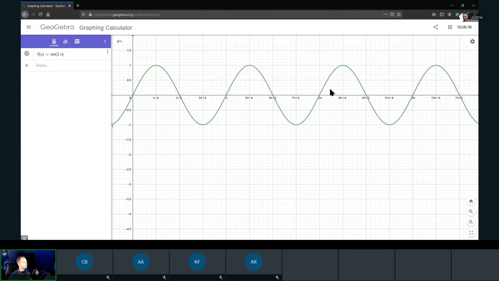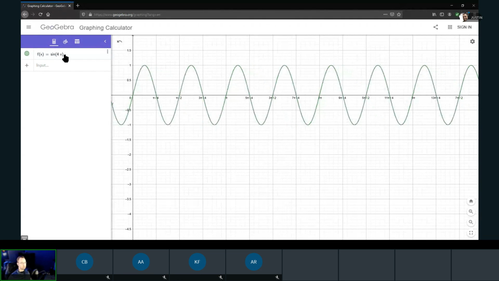All right, so when your k value is greater than 1, the time it takes to do a full rotation decreased, right? So it shrank. Before it took a distance of 2 pi to do a full rotation. When k is greater than 1, it takes less time. So let's make that 2 a 4 to see what happens. Ooh, it takes even less time to do a full rotation now, only pi over 2.